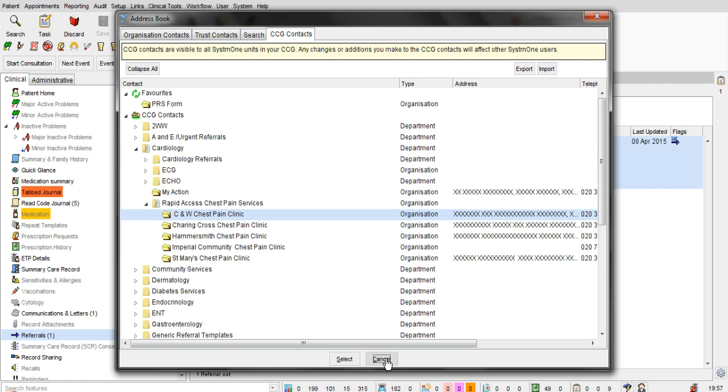Once you've confirmed, the message will be displayed stating that the message will be sent when the patient record is saved. That now completes the referral, and you can continue with the consultation or record any further information as required. Once you save the patient record, any emails or tasks that you've generated will then be sent.